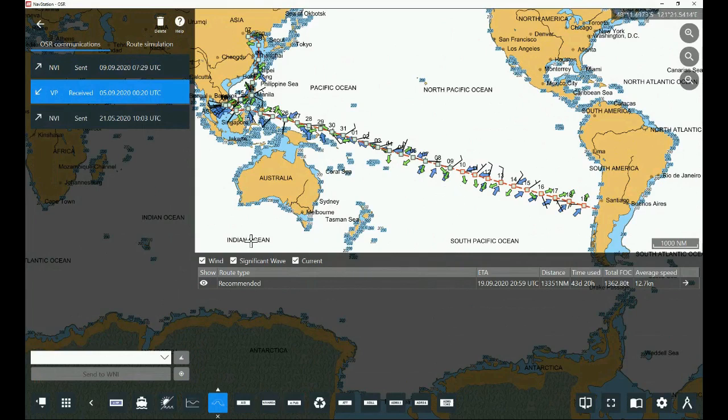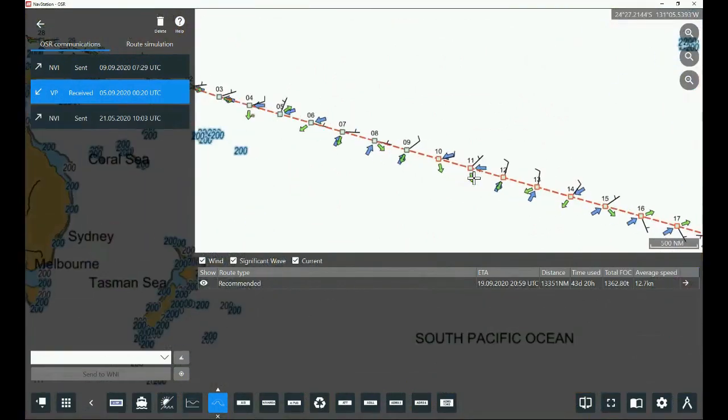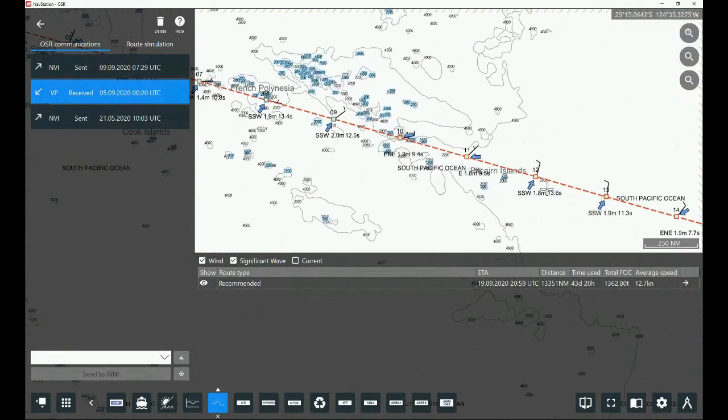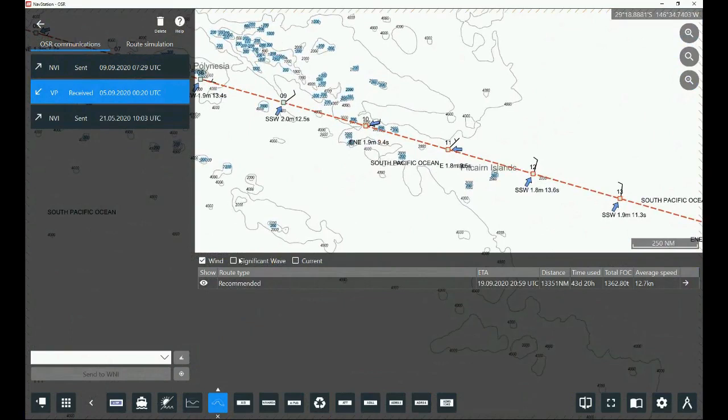You can see down here there is some data every day, which you can see just as a highlight. You can turn on and off whichever information you want, just in the graphical view, and you also have a summary of the route here. So you can see the estimated ETA, the distance, the time used on the voyage, and also the total fuel oil consumption. If there come some alternatives, then you will get a new line here, and also graphically there could be shown two or three alternatives, if you want to have other suggestions as well.